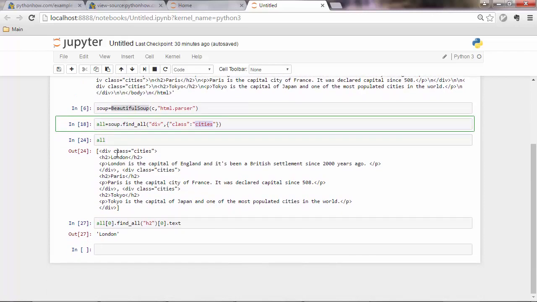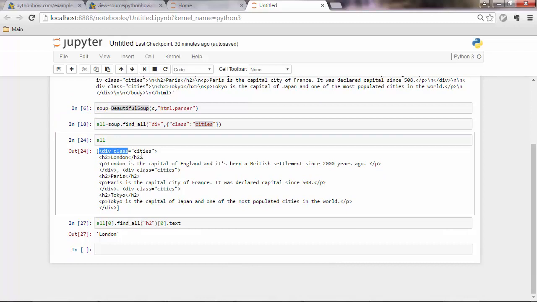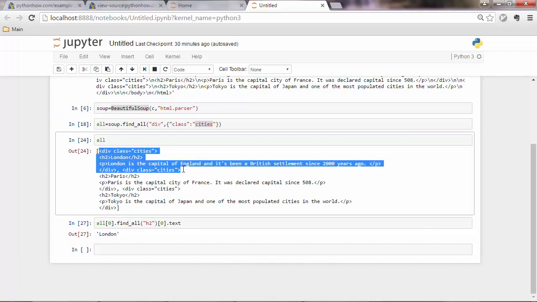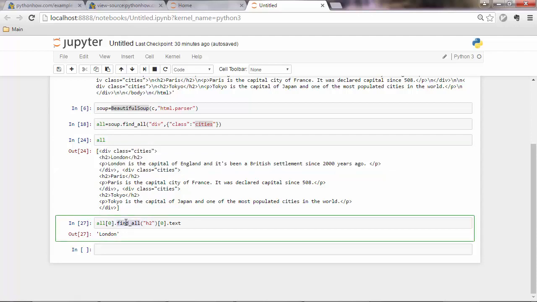Then for each of these elements of this list, we can perform again a find all method. So we can find subtags of these division tags. And in this case we found the h2 tags. And then we grab the first item of the list, which in this case happened to be a list with only one item.